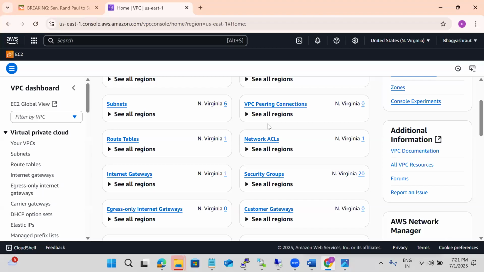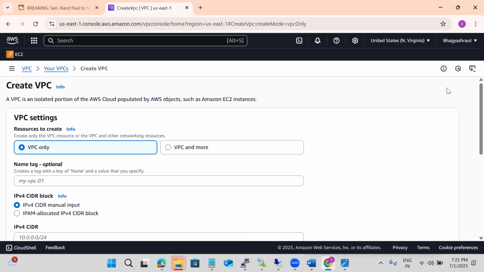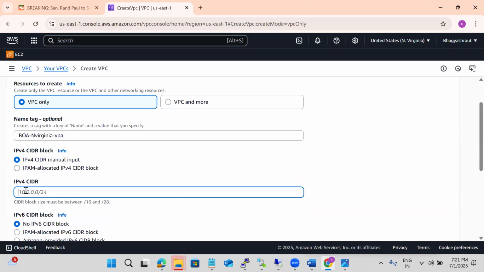Then here I'm going to go to Your VPCs and use Create VPC. We have chosen the North Virginia region, and our CIDR range is 10.10.0.0/16.